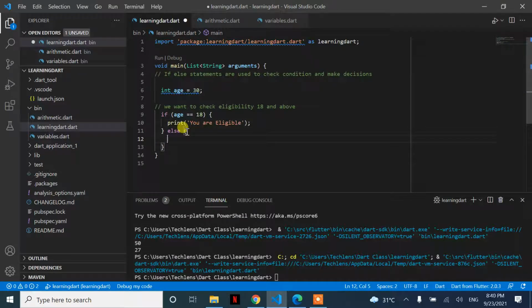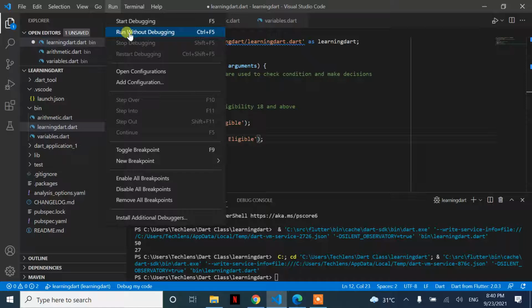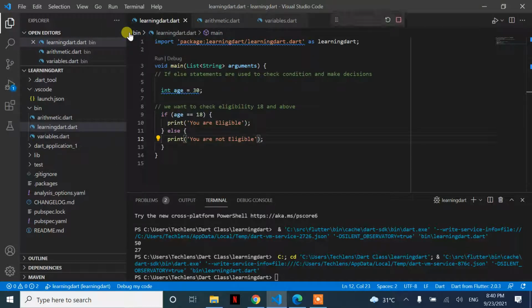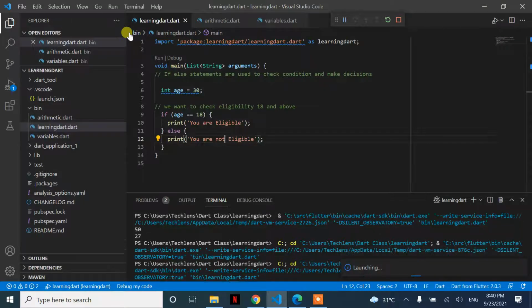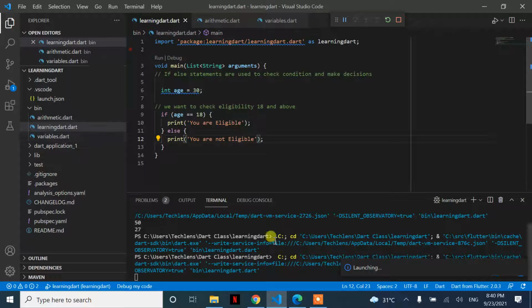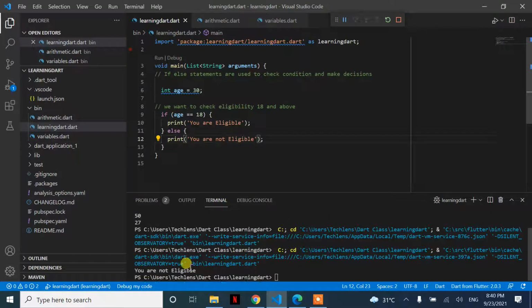Oh, I'm sorry, I didn't put the code for you are not eligible. Let me just copy this and then put it here, and then I'll rerun it again. You can see it's printed out here: you are not eligible.